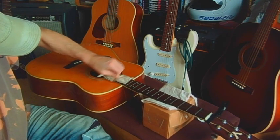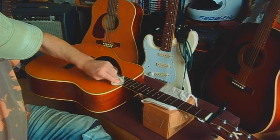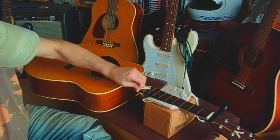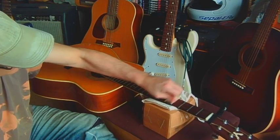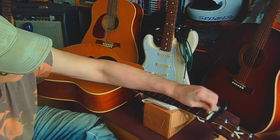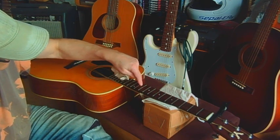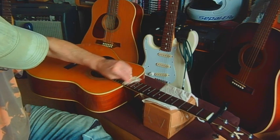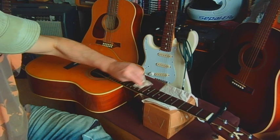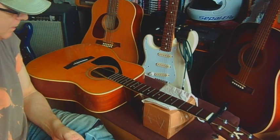I still have a couple of gray spots in the fretboard, which means this guitar went many years without any real maintenance. Finger grease and grime have melded right into the grains of the fretboard. When you apply a fretboard juice like this it penetrates the wood, but anywhere I've been pressing a lot, my DNA in the wood has created those little gray spots. I could scrape them off more but there comes a point where you just have to say 'oh well.'